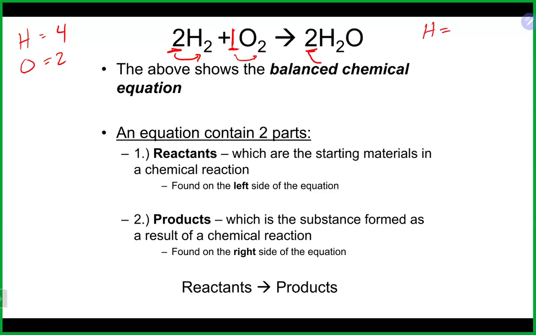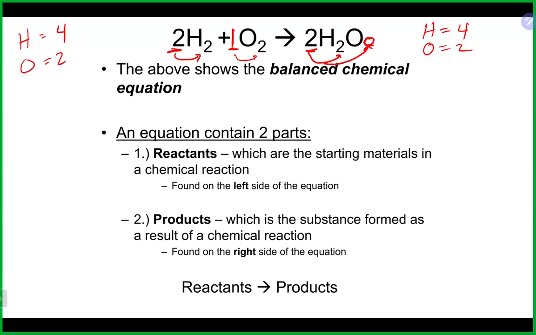And if we go to the right-hand side and do the same thing for each element, we have that 2 that goes to the hydrogen, which should be 2 times 2 is 4. And that 2 in front also goes to the other element that's there. And remember that if there's nothing written here, it's assumed to be 1, and that would get us our 2 oxygens. So we have, again, the same number of hydrogens on each side, the same number of oxygens on each side, and this would be a balanced equation.